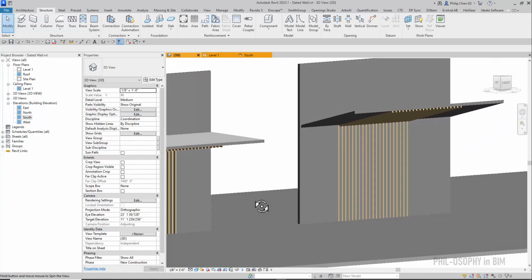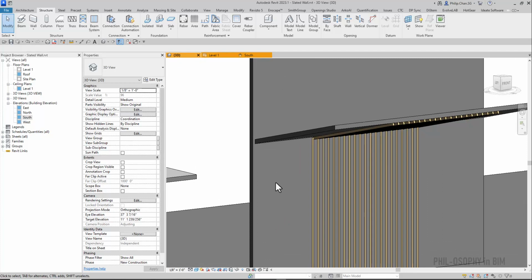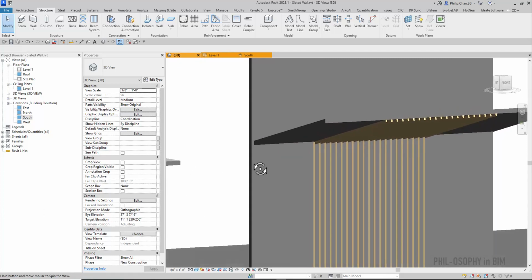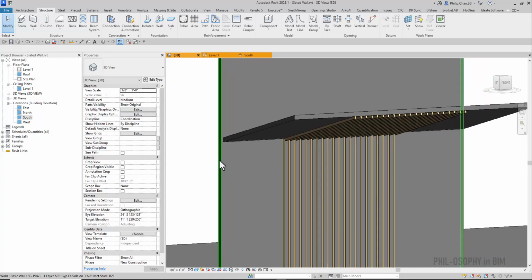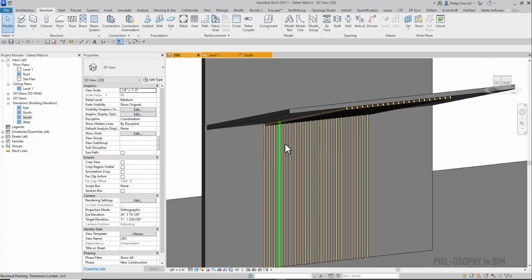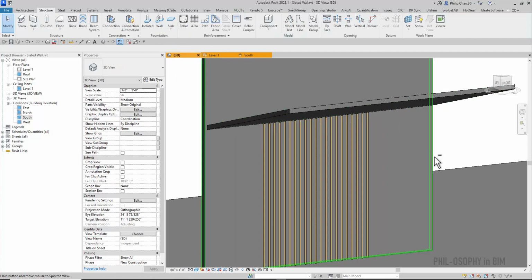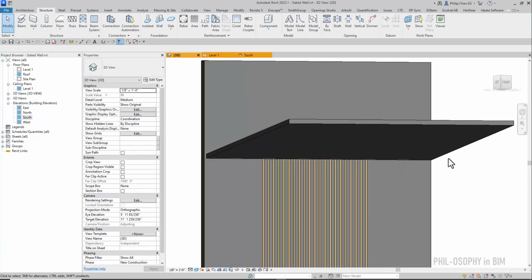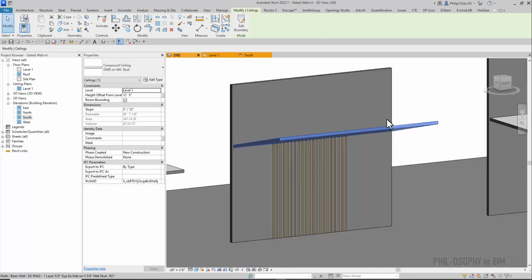Okay, all right. Another thing that I also want to talk about is the slope conditions. So I have another example here. The slope condition is actually quite simple. The concept is pretty much the same. All you need to do is let your BIM system know to follow that work plane. In this case, let me go ahead and delete this and start over. Of course, I have a sloped ceiling already modeled. You can see that I have a 3 to 12 sloped ceiling here.